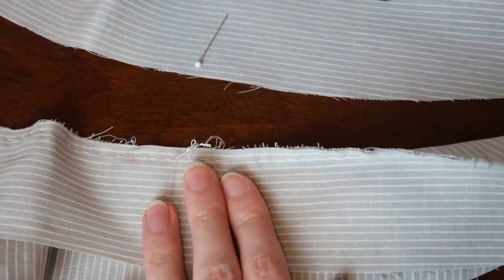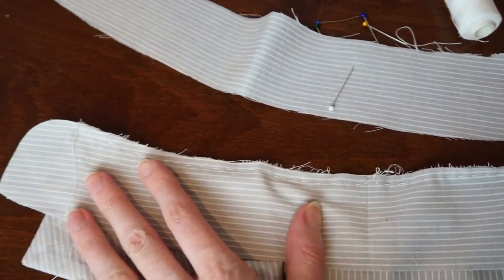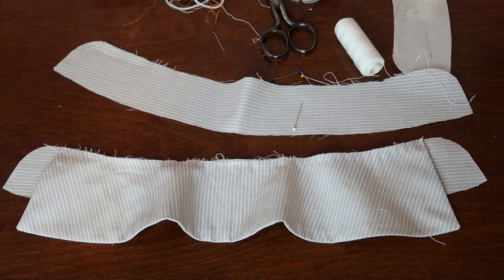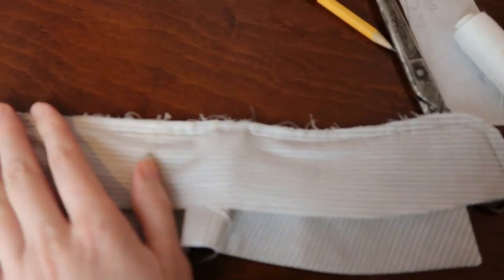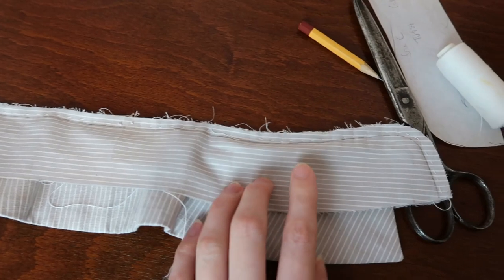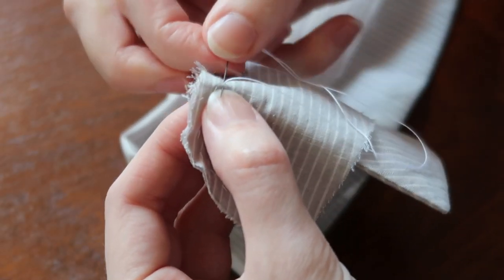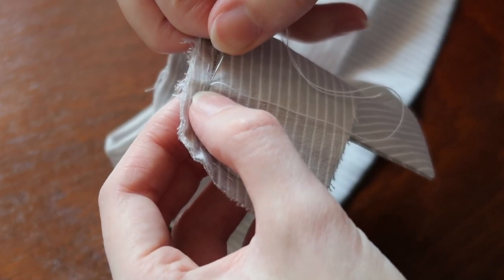I basted them. I started basting from the middle to make sure I made it even because the curve of the fold collar was slightly longer than the curve of the stand collar. Before I basted on the other stand collar, I drew a line along which I was going to stitch. After basting all layers, it would have been more difficult to draw this guiding line. Again, I started basting in the middle. The ends were rather difficult to hand stitch because I had to use my right middle finger to help hold the collar instead of pushing the needle.